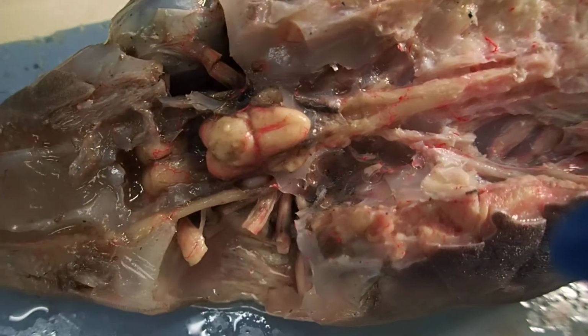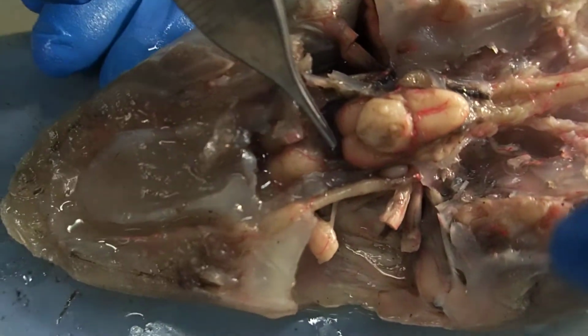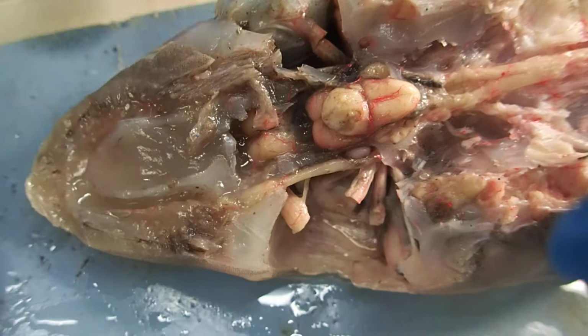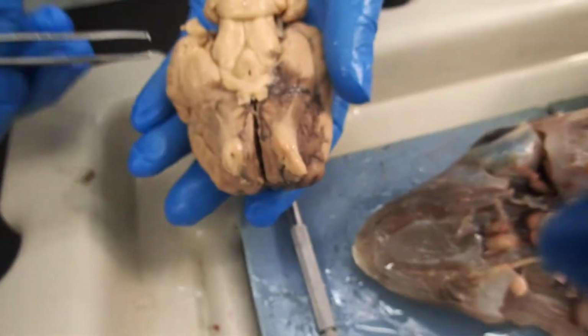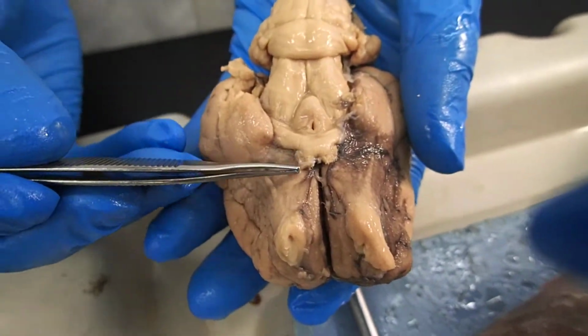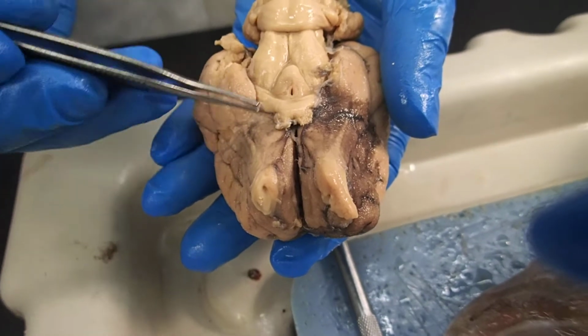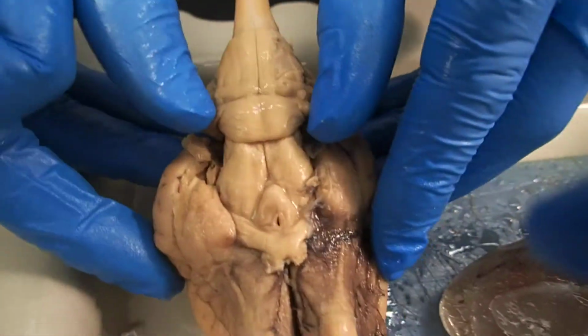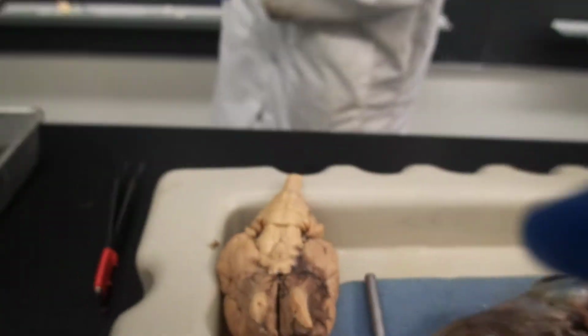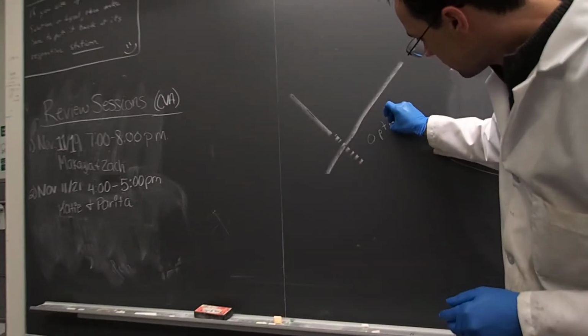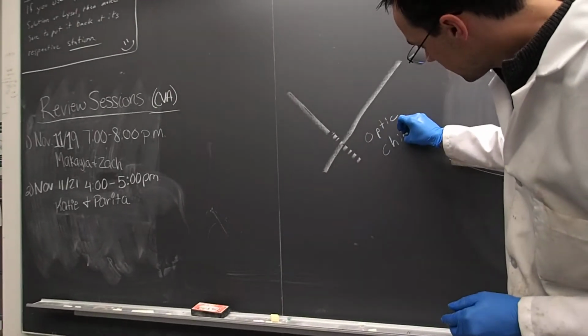Okay? Behind the telencephalon, this gap right in here, this would be the diencephalon. All right? And there are actual parts to the diencephalon if we take a look at the mammalian brain. This right here coming off would be the optic nerve, and the optic nerves come together at that crisscross. Let's draw that on the board real quick. You would have an optic nerve coming in, another optic nerve coming in, and then they're going to crisscross right at what's called the optic chiasm.